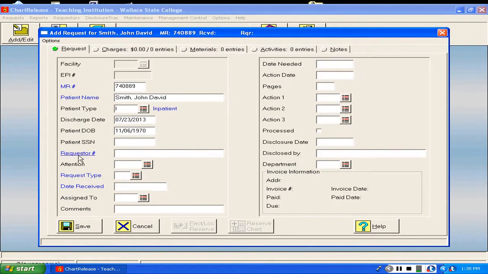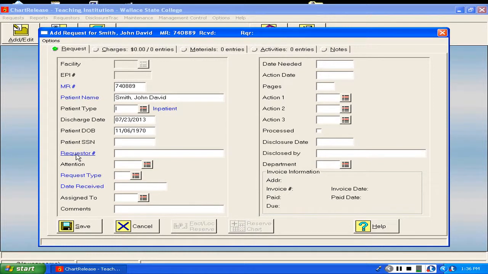And notice I'm down to the place that says requester. Well, the particular facility that's requesting information on John David Smith is Regional Medical Center. And with everything else in this SoftMed or 3M system, we usually don't type out the name, whether it's of a healthcare provider or a requester of records.